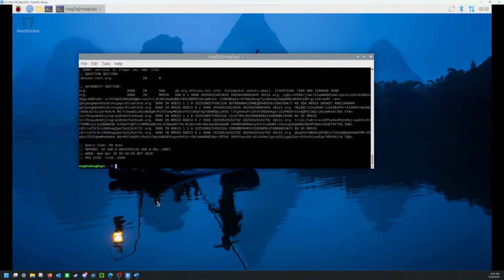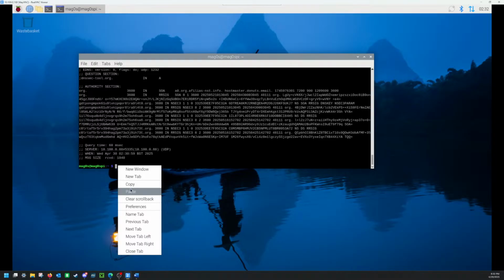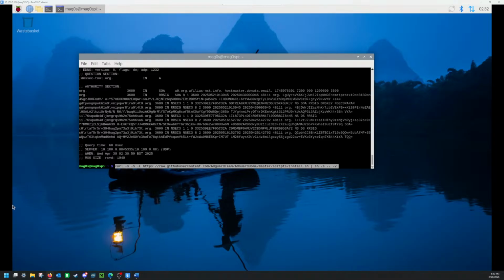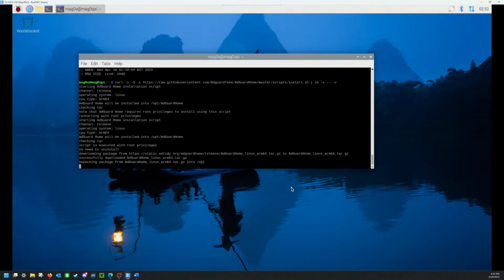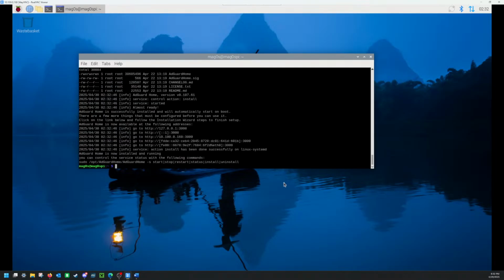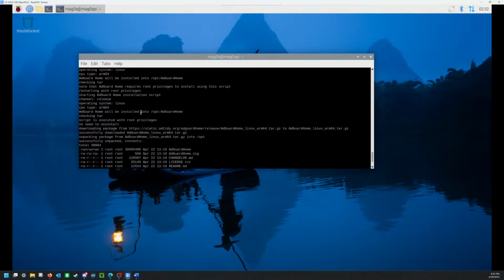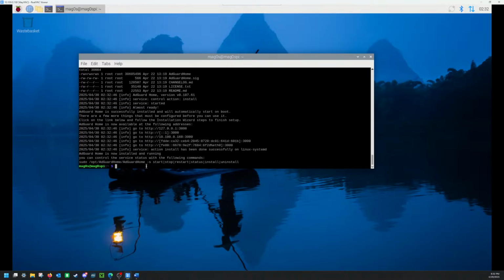So let's go ahead and start setting up AdGuard Home. That is a really long command, so I'm just going to copy and paste this instead of typing. And by the way, all of these notes will be available for you guys at the end of this. I'm not just going to leave you hanging. And this is just us gathering AdGuard Home and installing it. And it looks like I already had it installed. Yep, cool, sweet, awesome.